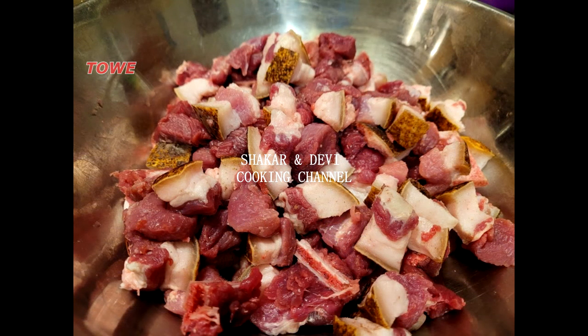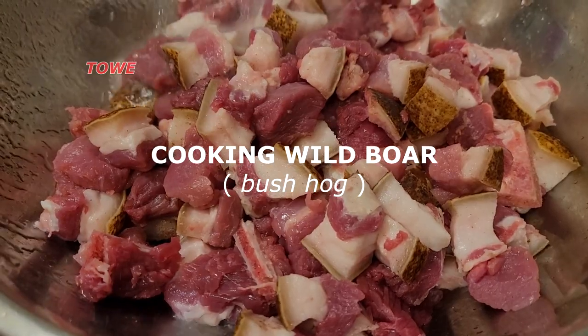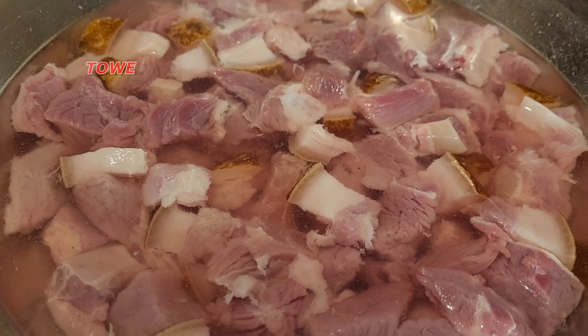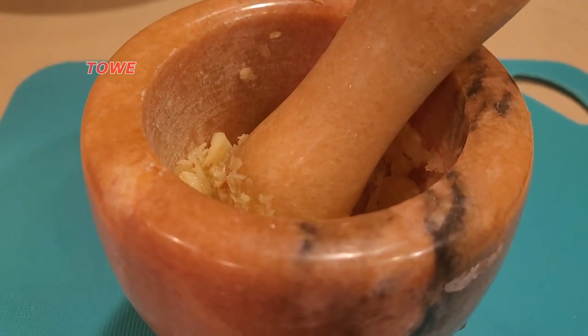Today we cook wild boar, bush hog. And for the full recipe, please check the description box below. Here we are washing the meat, cutting it up, washing it. Now we are preparing our seasoning.